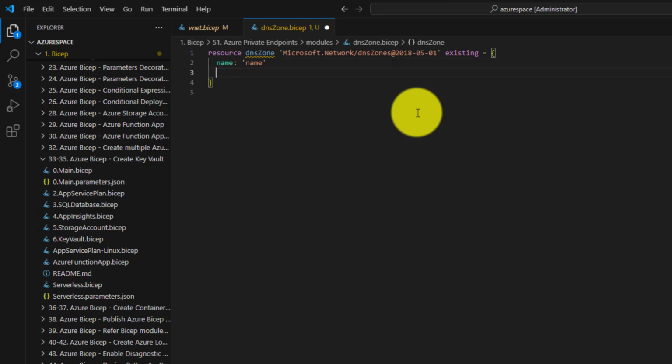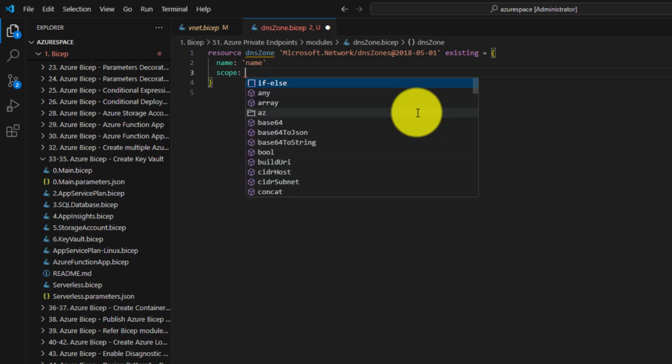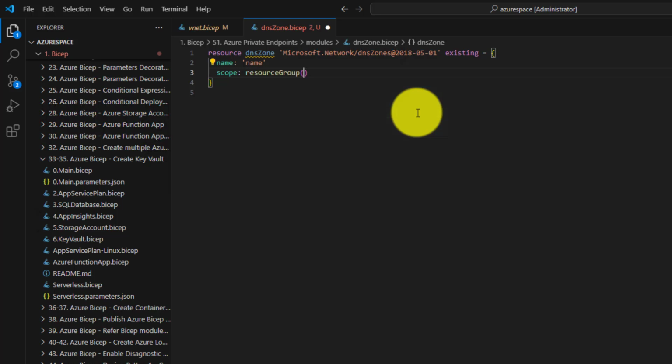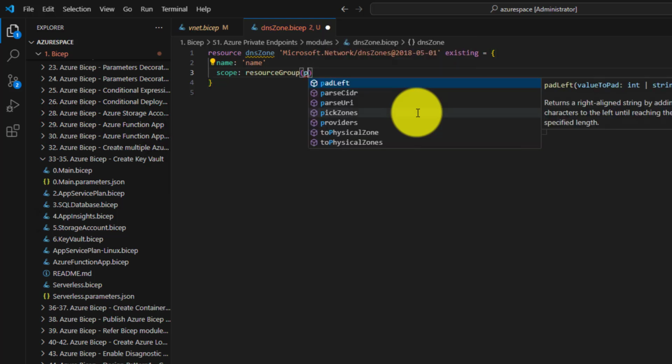In my case, I have only one subscription, so I will not be using different subscriptions. However, I will have these DNS zones in a separate resource group. In such a case, you have to specify the scope and then provide the reference of the resource group. So here we need to provide a resource group name.